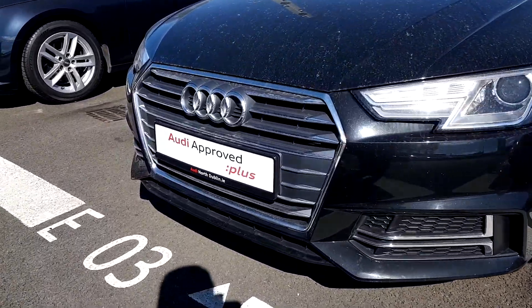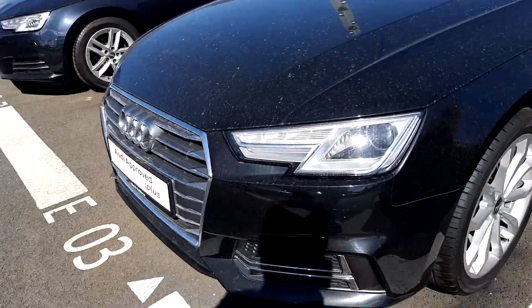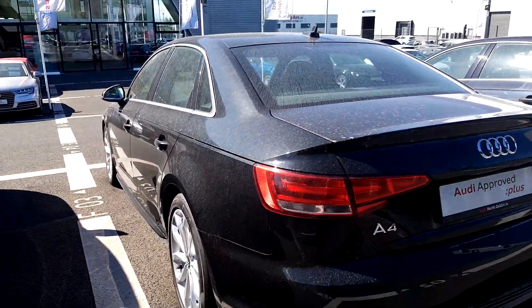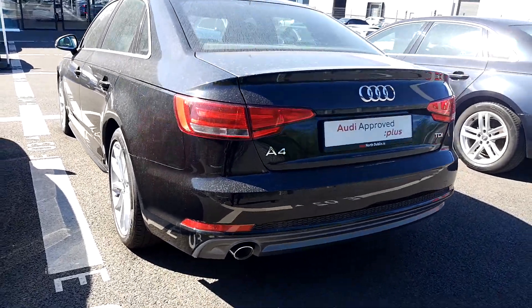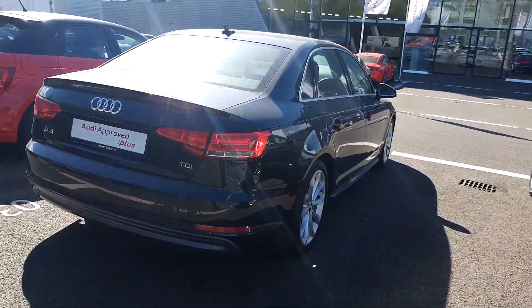From the front we can see it has Audi's signature single-frame front grille surround in chrome, and the four Audi rings that represent the four brands that came together making Audi what it is today. Moving to the rear, it has your standard halogen rear lights, your rear diffuser, and a single chrome exhaust. It's an absolutely stunning looking car.